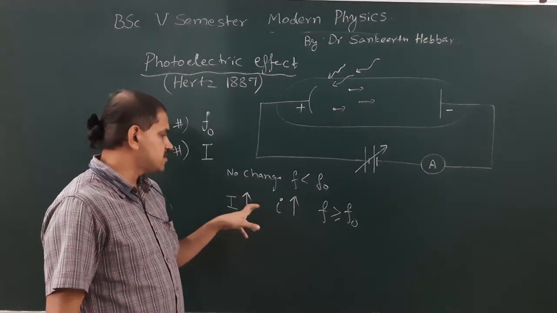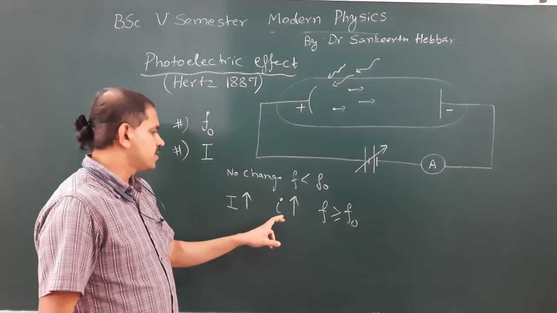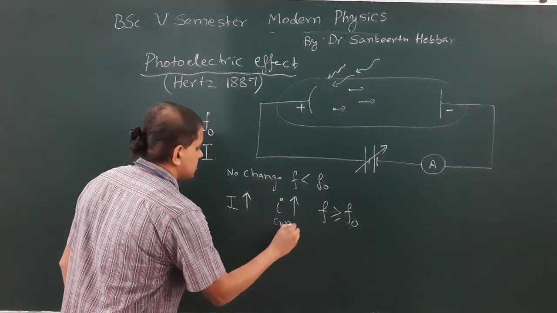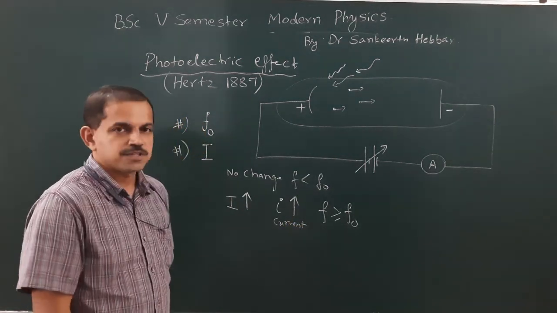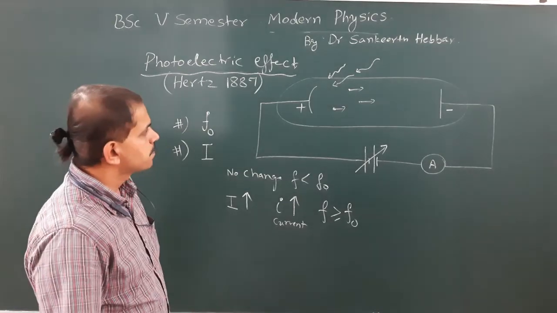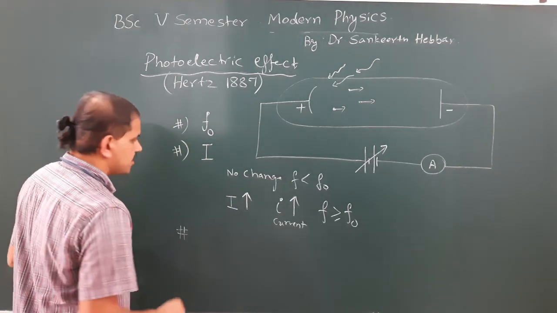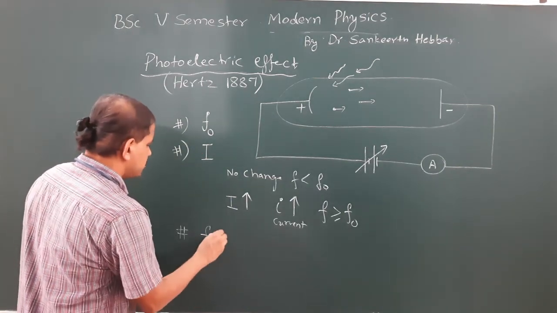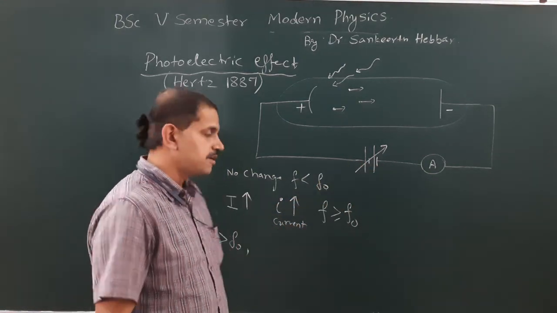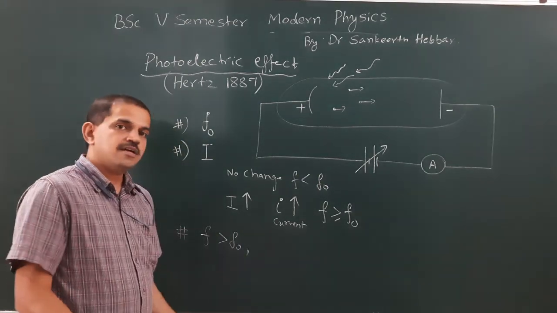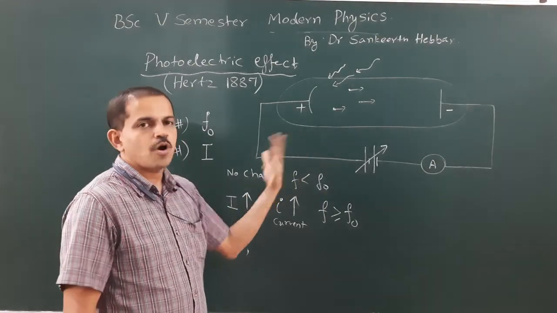When he reached the same frequency, above the particular frequency, he observed that the current was increasing when the intensity of the radiation was increased. He could not explain why this is happening. And then what he did, he took a frequency, let us say frequency F, which was greater than F0, and then he went on increasing the potential difference, and at a certain potential difference he observed suddenly that the current stopped.